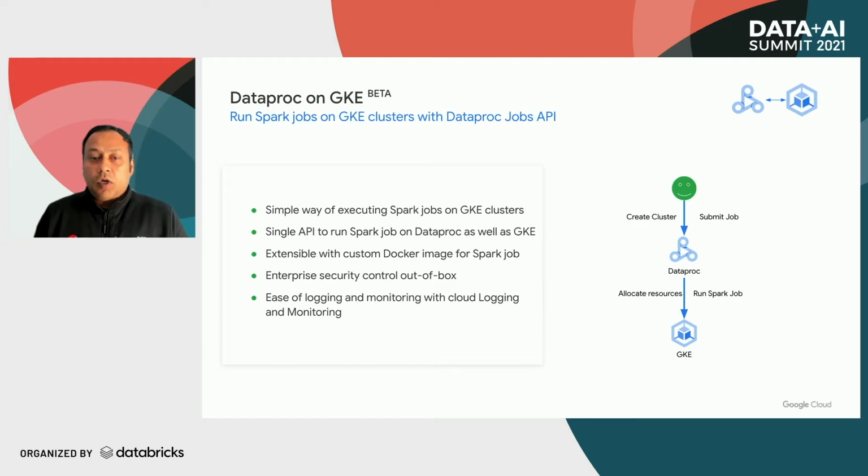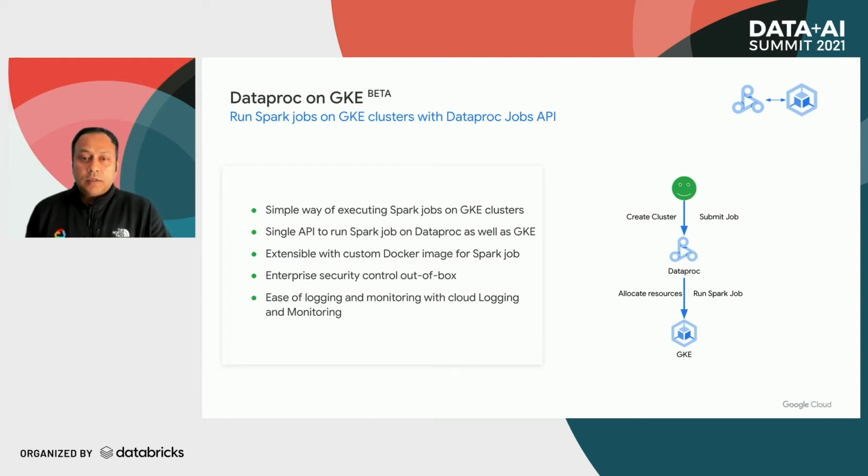It comes with out-of-the-box security control, logging, and monitoring features. It also provides you flexibility to run custom container images. Let's say you wanted to run a job with specific dependencies and libraries. You can do that. And Rajesh is going to show you how you can do that in the latter part of the presentation.